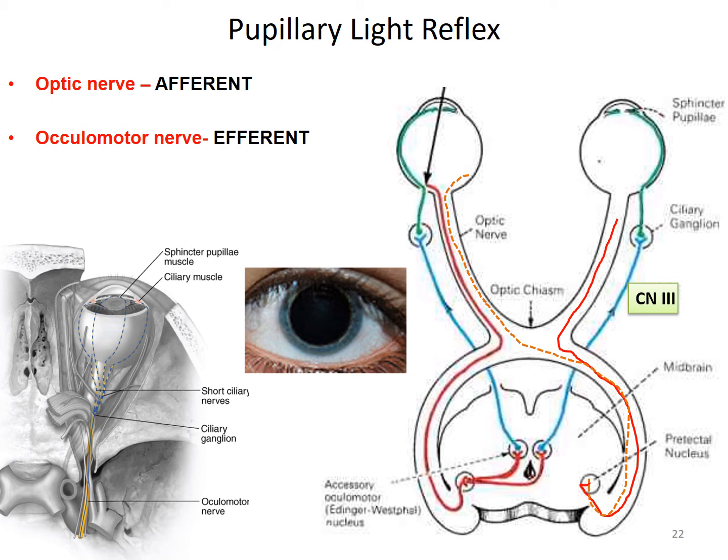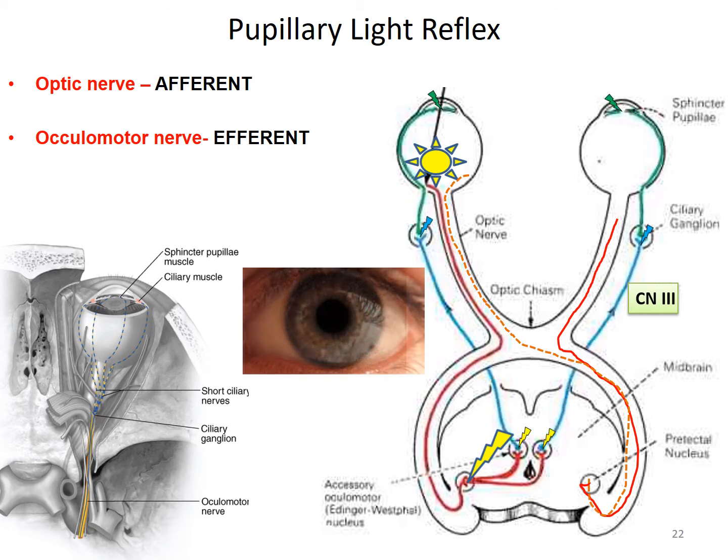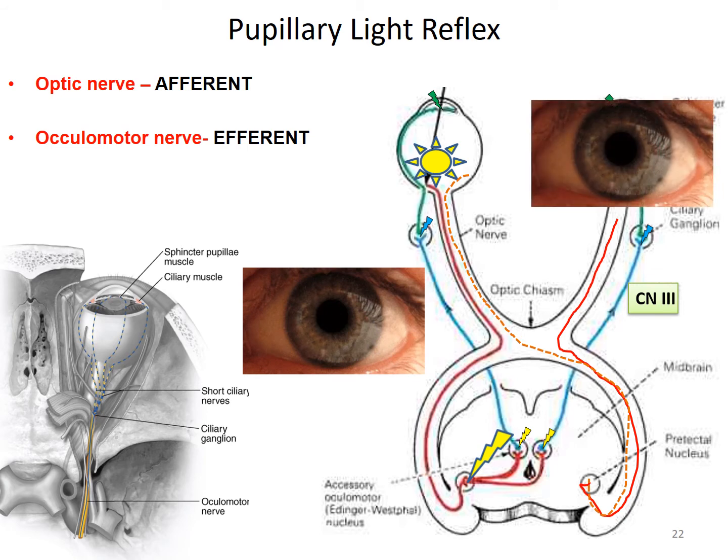Okay, that was pretty fast. Let's do this one more time. I actually nearly forgot to tell you about the pretectal nucleus. So, one more time. Here is your efferent limb, sunlight. Sunlight through eyeball via retinal hypothalamic tract. Over here, pretectal nucleus, Edinger-Westphal nucleus, presynaptic fiber, ciliary ganglion, synapse, sphincter pupillae, pupil small.